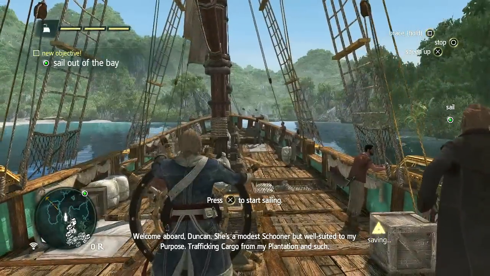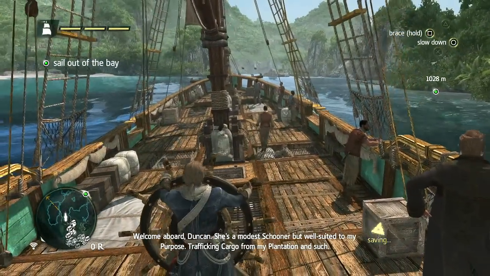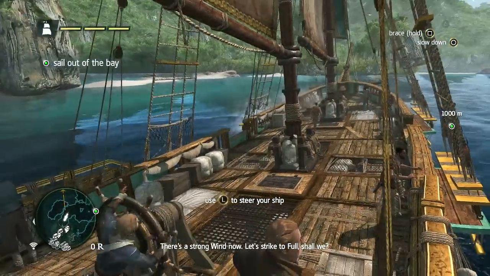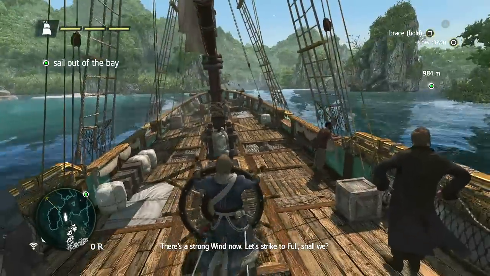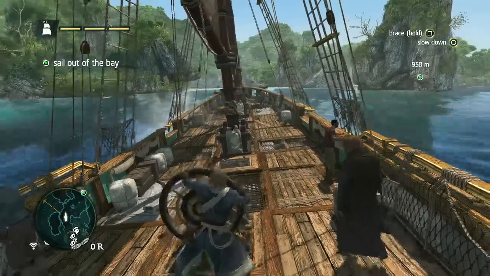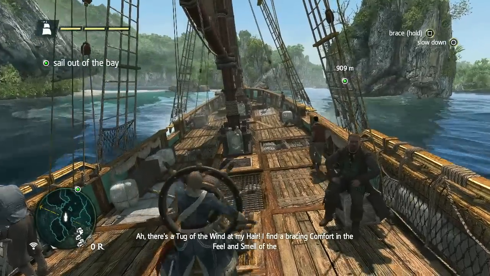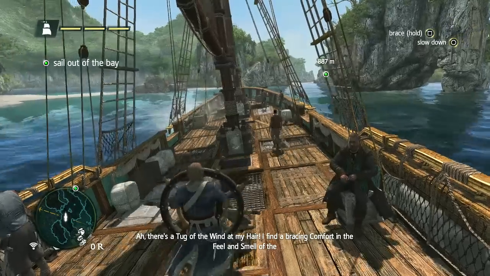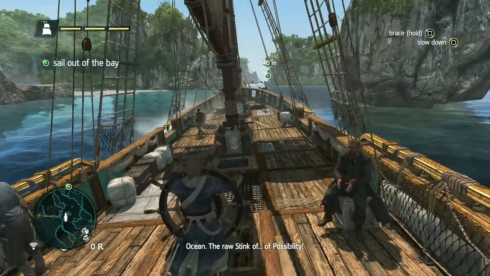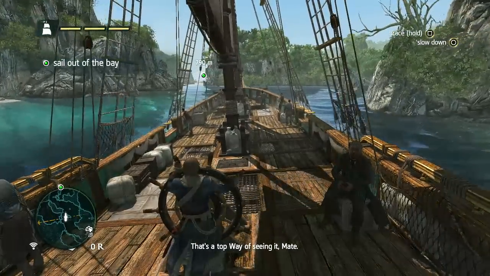Hey. Get the mate! Welcome aboard, Duncan. She's a modest schooner, but well suited to my purpose, trafficking cargo from my plantation and such. She'll do fine. There's a strong wind now. Let's strike to full, shall we? Let's do a little better with this ship than we did our last ship. Ah, there's a tug and hopefully wind in my hair. Ah, I find a bracing comfort in the feel and smell of the ocean. The raw stink of possibility. That's a top way of seeing it, mate.